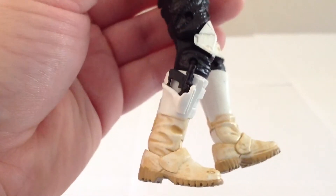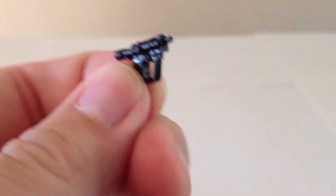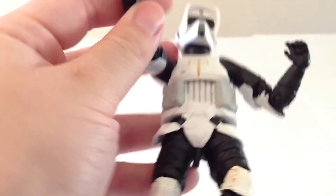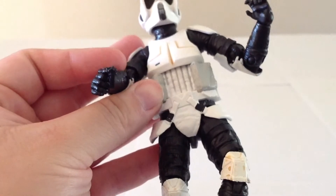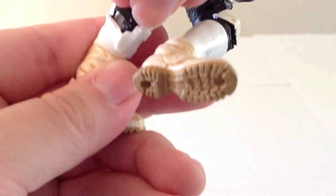He has one accessory — a little pistol stored right there in his boot. The pistol is quite tiny and it does look a bit fragile, so I would just say be careful with it. It's also hard to get it into his hand because of the way it's folded — you can't really have him holding it straight on, you've got to put it in at an angle. When you put it back in the boot you can feel it catch, so it doesn't slide out when he's riding his bike.